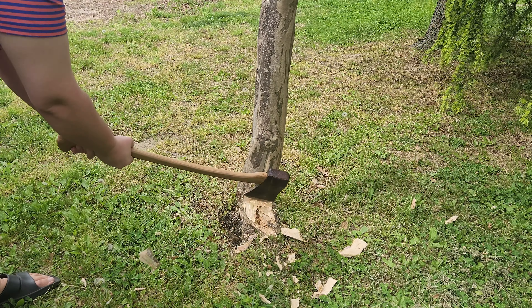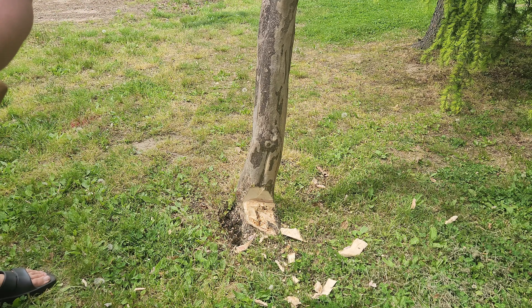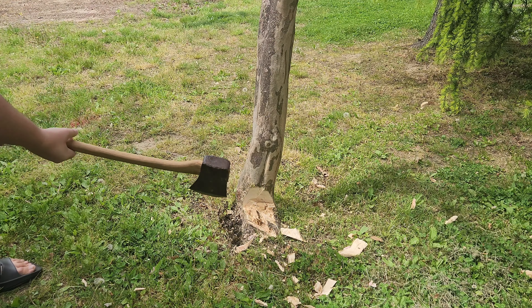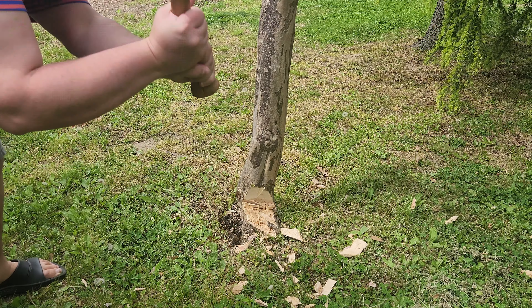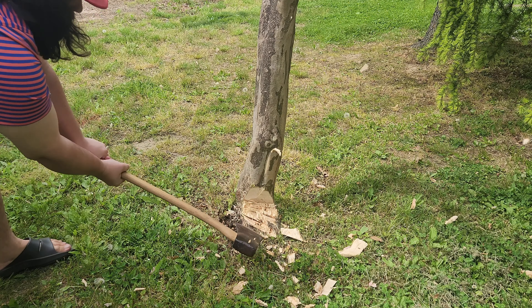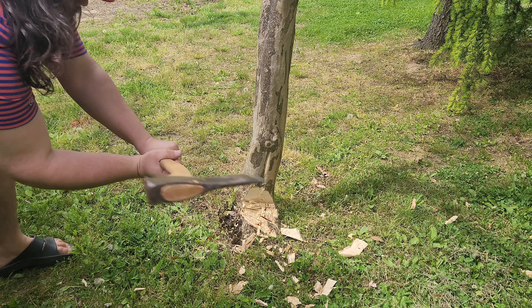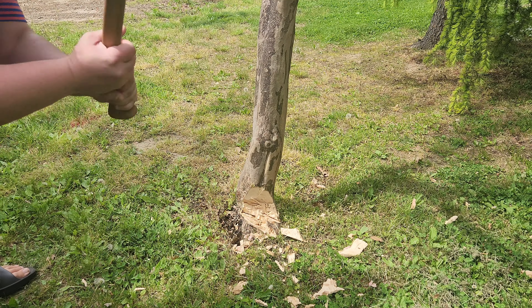This was a real fun thing for me to do. This is the first time I've felled a tree with an axe. I know it's small, but you got what you got, and this tree needed to go down. It's got a heavy lean towards a structure, towards the right of screen. We'll talk about that more later in this video — watch this together.